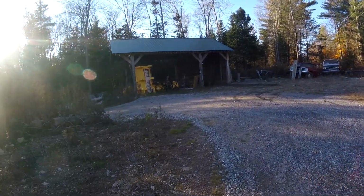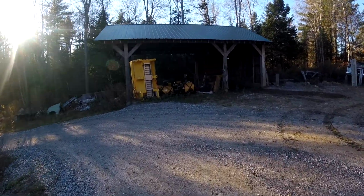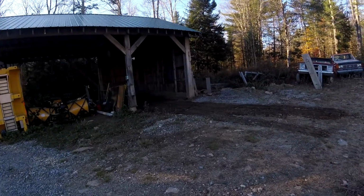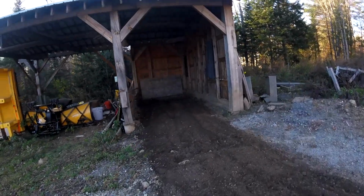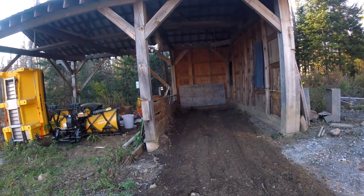Still trying to get ready for the winter too. I'm way behind. I should have had this plow done weeks ago. Should have had the sander ready to go. Just finished cleaning out this bay of the pole barn for the sand. Now I've got to get some. I'm going to use stone dust. It's my first year having a sander.